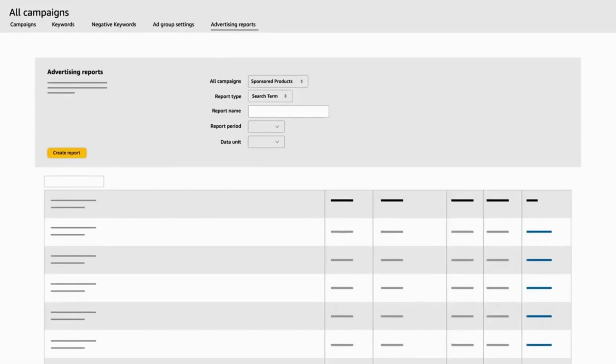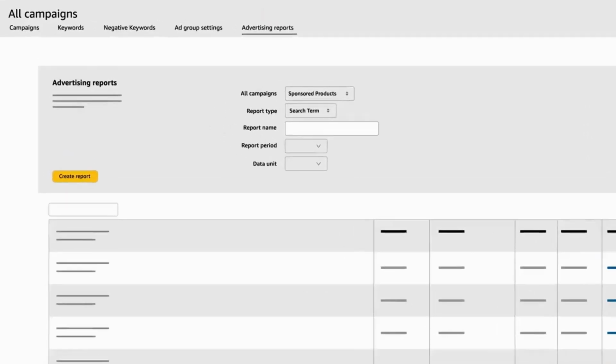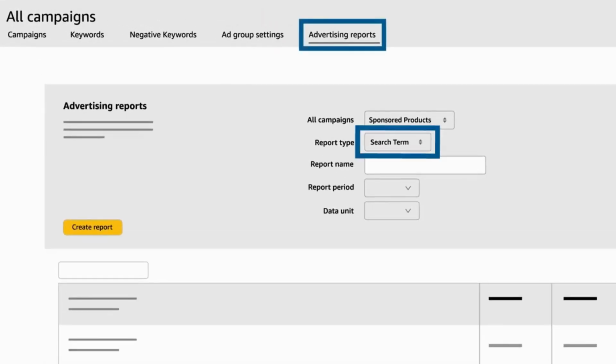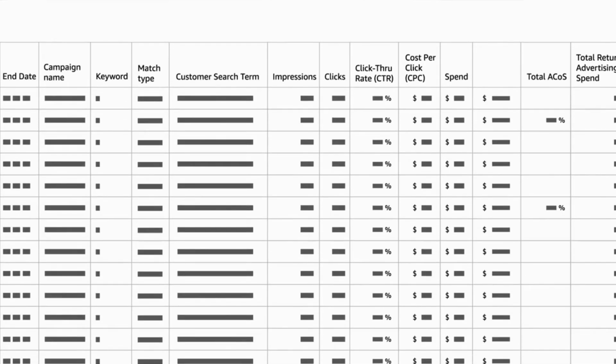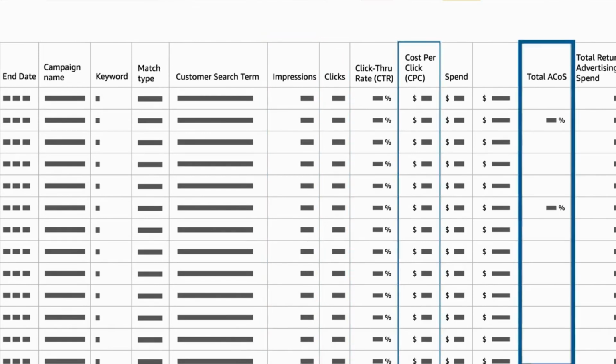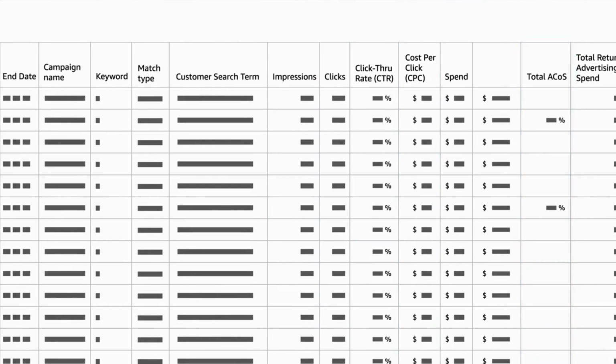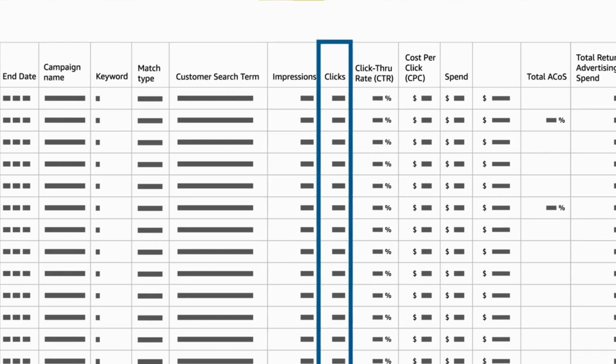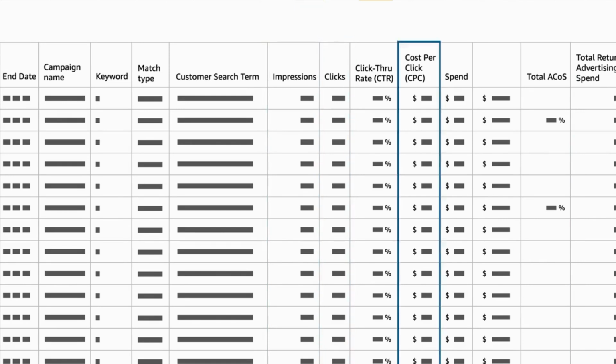We recommend watching that short video if you haven't created an automatic targeting campaign before. After the campaign has been running for at least 2 weeks, download the search term report from the Advertising Reports tab and open it with a spreadsheet application. Using data such as impressions, clicks, average cost per click, and advertising cost of sale, or ACoS, you can identify search terms that have performed better than others. Search terms that have high impressions and high conversions may be good keywords as long as the average cost per click suits your strategy. After you've identified potential keywords, you're ready to create a campaign with manual targeting.